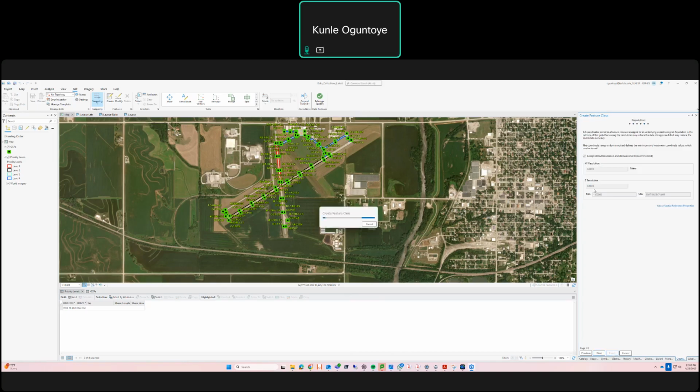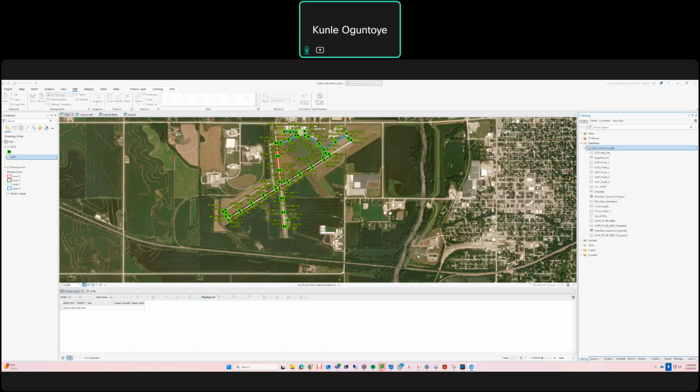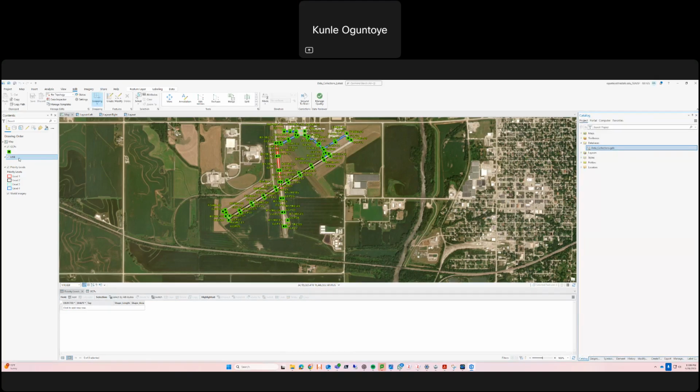Right now, what is going on is the creation of the feature class, which is the line feature. We are going to use this line to help us in placing our GCP. This is the way I like to place my GCP. I like to use some sort of construction support line. Now, we have our line created.